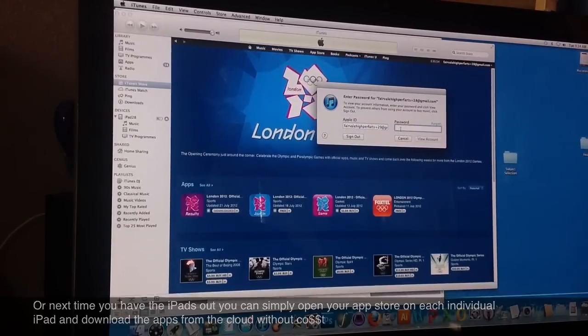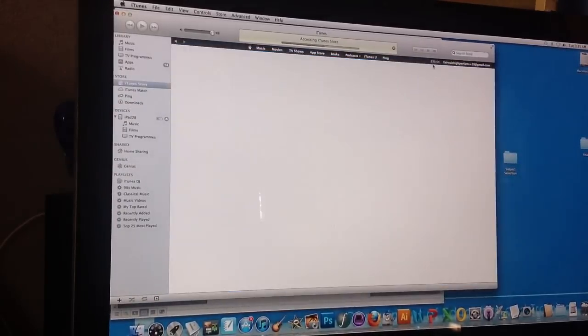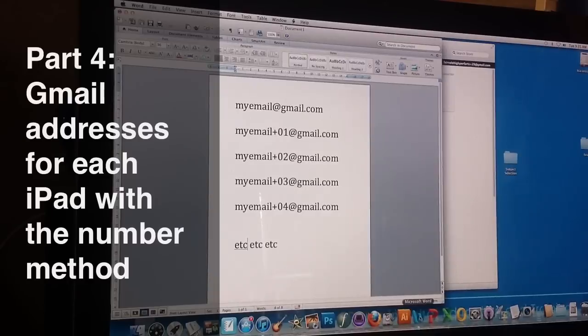Then I'll put my password in. Okay, I've got my password in. And if you look up in the top right hand corner, number 29 is now in, and it's got $30.54 credit. So for example, if you have my email at gmail.com, that would be the master email, and then if you put a +01 and a +02 and a +03, etc, what it means is that each iPad will have one of those addresses allocated, and whatever you buy from the Apple Store will come back to that first email address, so the accounts.